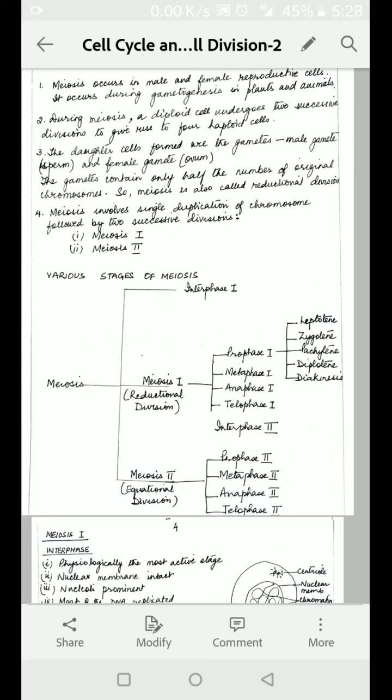And as I have already told you while revising mitosis with you, karyokinesis occurs, and there are 4 stages of division of the nucleus, that is prophase 1, metaphase 1, anaphase 1, telophase 1. These 4 stages are there for the division of the nucleus, and prophase 1 is the longest and is further divided into 5 substages.